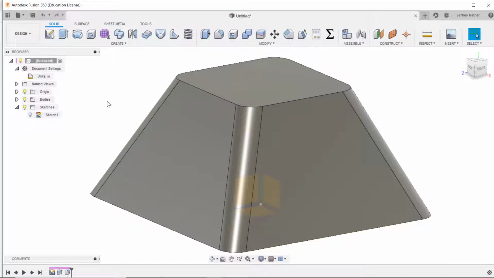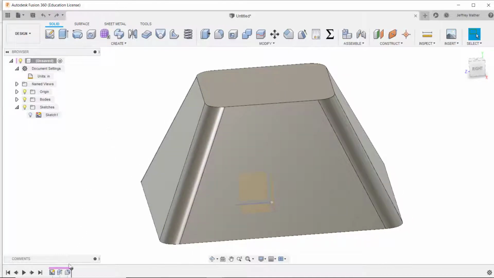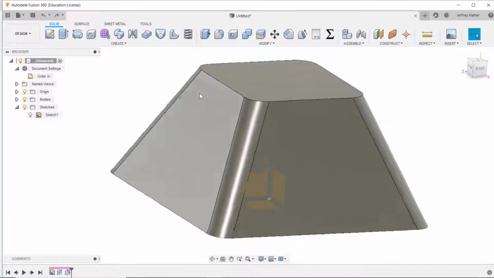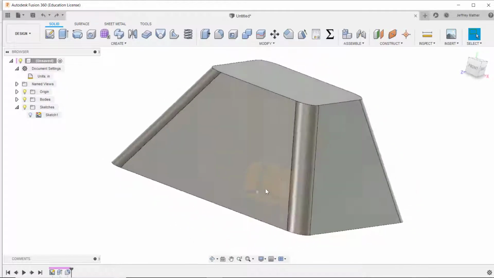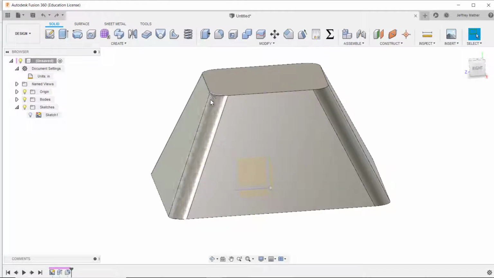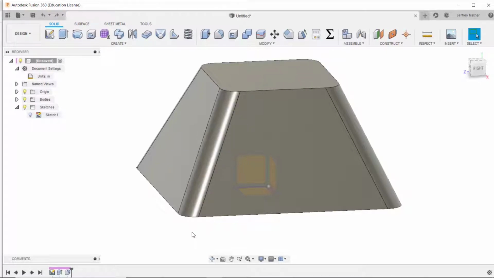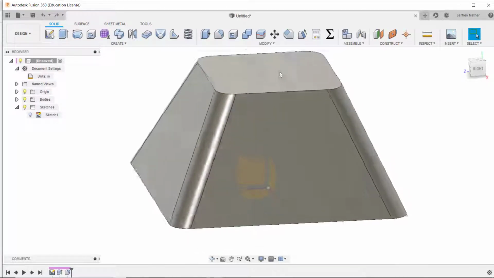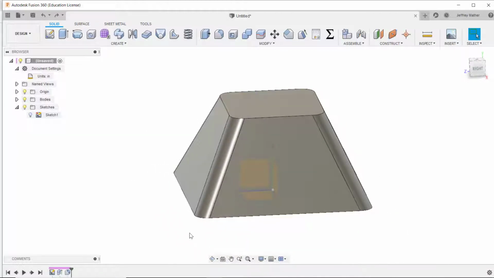So I'm going to undo that, and I'm going to do it in a different way. And again, we can change that fillet back to a smaller size. I think I'll do that later. I could put my rip along here. I could, and if I were going to, I would do the sketch on this plane, or I could not put a fillet in one corner the way the original presenter did, and then put the rip in that corner. But I'm going to put the rip along here because I like symmetry, and I'm going to assume this part will look better with symmetry.